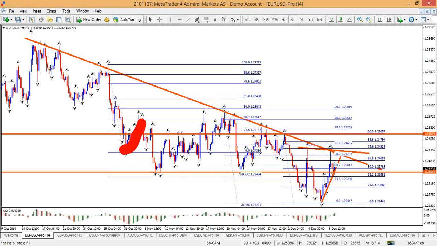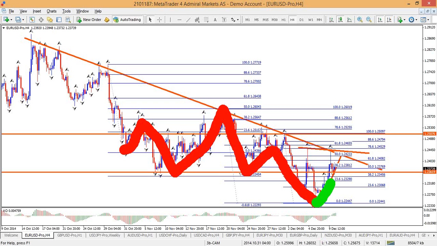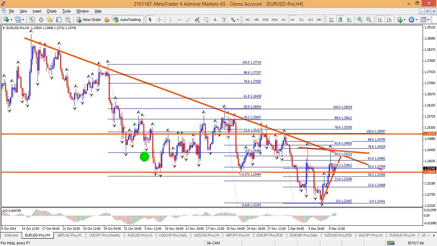Then we can see the price went back to the 38.2 fib, went to the minus 272 target, then went to the 50 fib, and then fell to the minus 618 and bounced. Pretty neat, these fibs, isn't it? You can see how nicely they respect these levels. And this can happen. Don't be surprised that price makes sometimes a shallow retracement, hits target, but then goes to the higher fib.